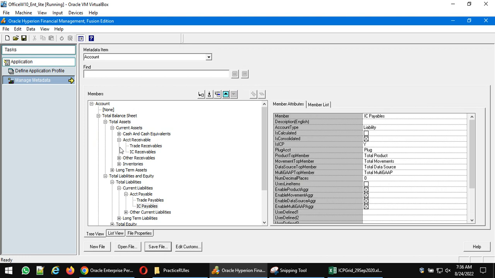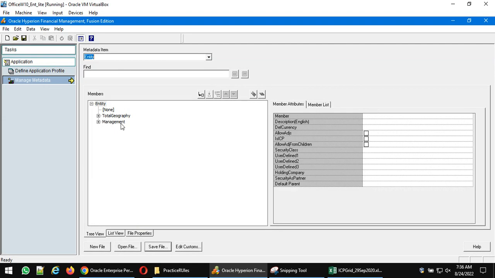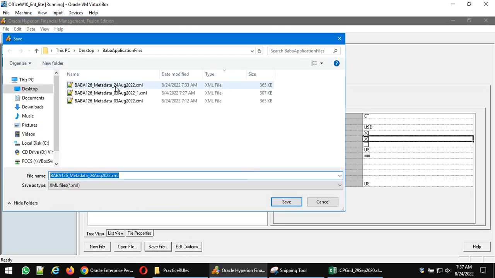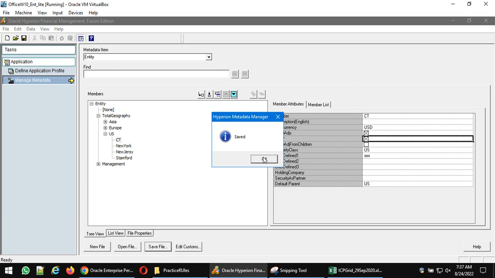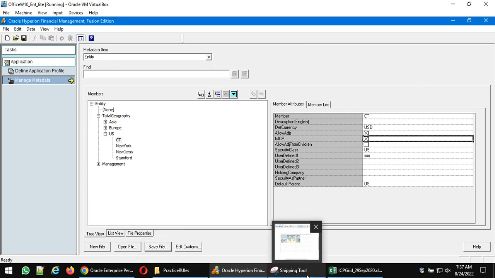Meanwhile, we'll do another small change, that is in entity dimension, right? I'll put CT also as ICP. Save it, right? Yes, and then we load this.